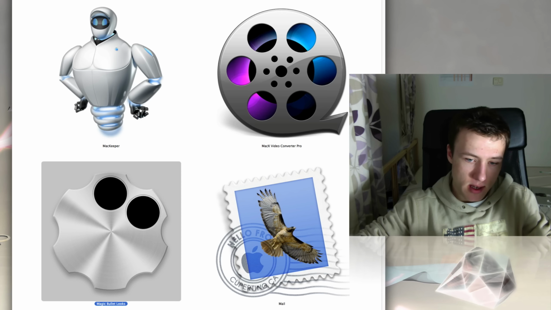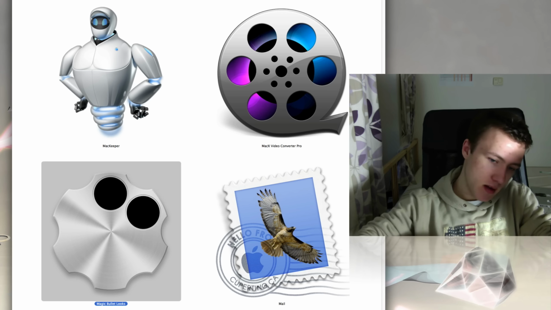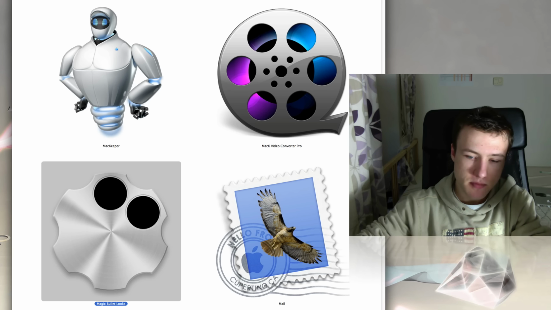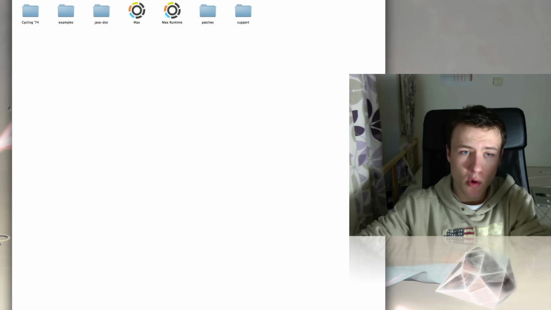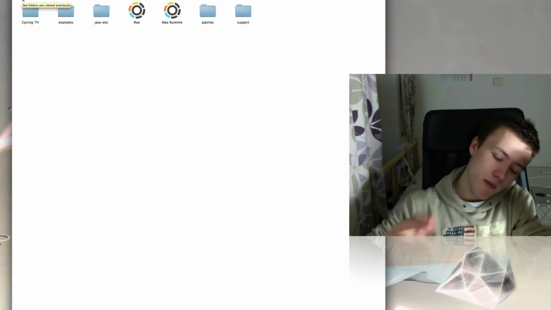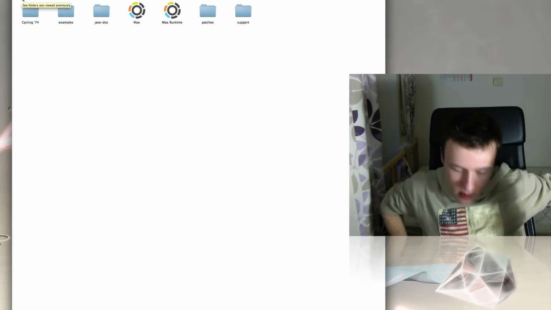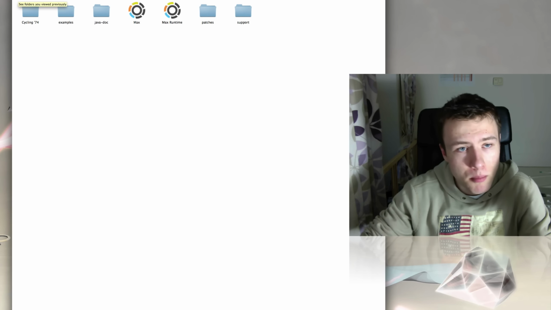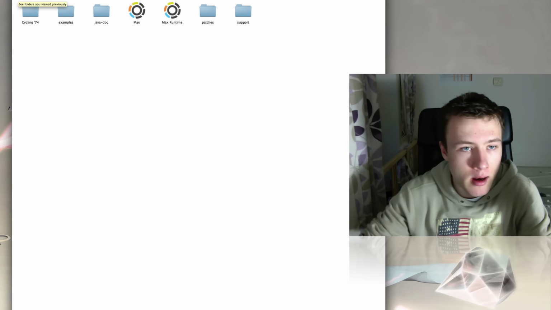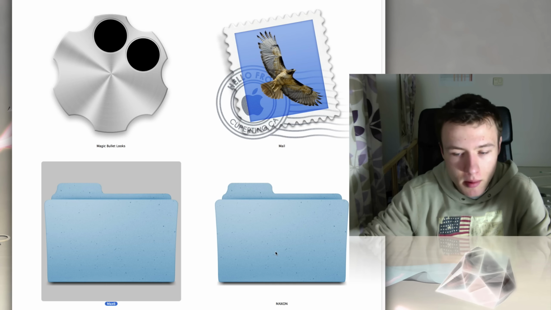Magic Bullet Looks, once again, that's for After Effects, the color adjustments, like I mentioned before, pretty much kind of the same. Max 6, that's also some kind of audio input managing application, quite good as well. More advanced, much more advanced than Line-In. It doesn't exactly do the same either, but hey.